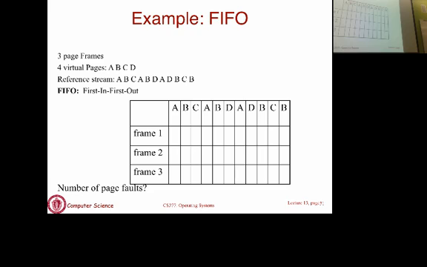And then the third information that's given to you is this: over the course of the execution of the process, these are the pages it has accessed and in that order. It executes an instruction that accesses A, and then an instruction that accesses B, and then C and so on. So you have that access string, that's called a reference string. You actually look at the execution of the process, and that's the order in which its instructions are accessing its memory.